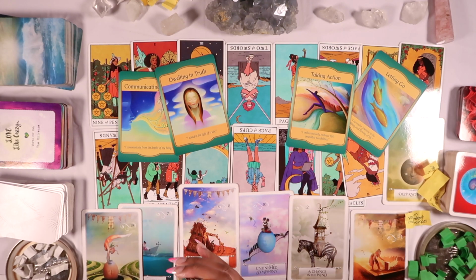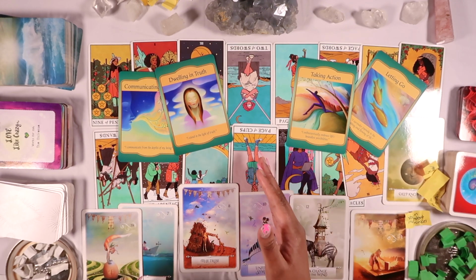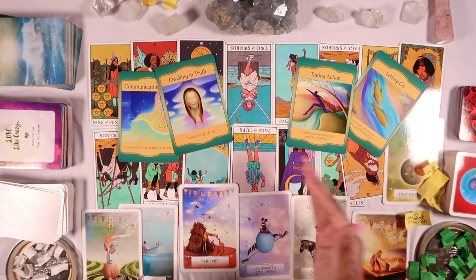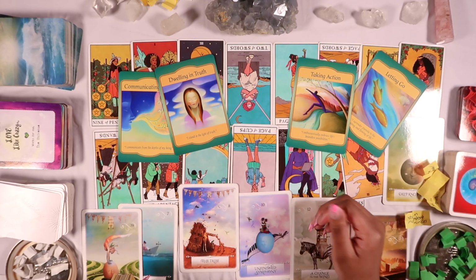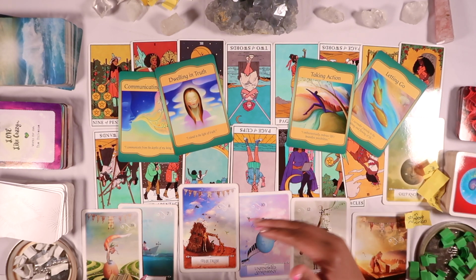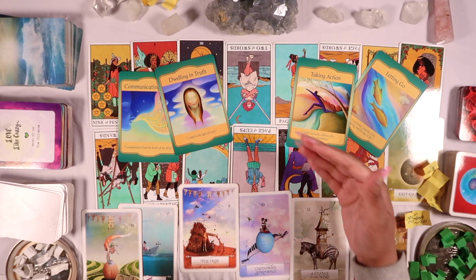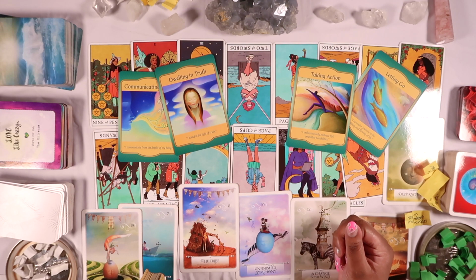So there's definitely an energy here of you guys going for it. If you feel called to move to a new city, this is how life purpose and your path starts. It's all connected. It all blends together, which is why you want to work on yourself from all angles. You start working on your life purpose, next thing you know, your romantic life is popping off. You know what I mean? If you feel called to move to a different city, start to make those plans. If you feel called to a certain career, you may meet this person in that career, or you may meet this person on the way.